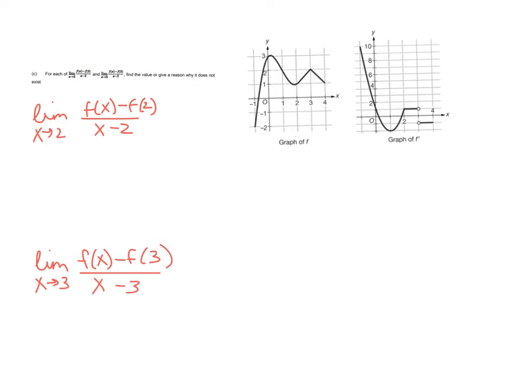So in my opinion, part C is the hardest one on this problem. You are finding these two limits or giving a reason why it doesn't exist. So I'm going to tell you what people are going to do and why it's wrong. So generally, people are going to say, okay, I'm going to plug in 2, and oh no, I get 0/0. I can't do anything. I'm done. Does not exist. This unfortunately is not the right way to do this problem. Now, if you plug in 2 for this one, you will notice that this is an indeterminate form.